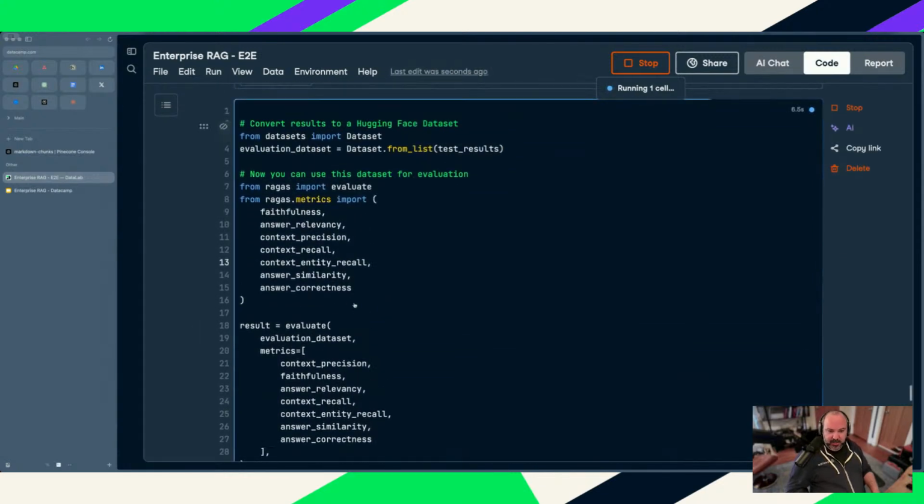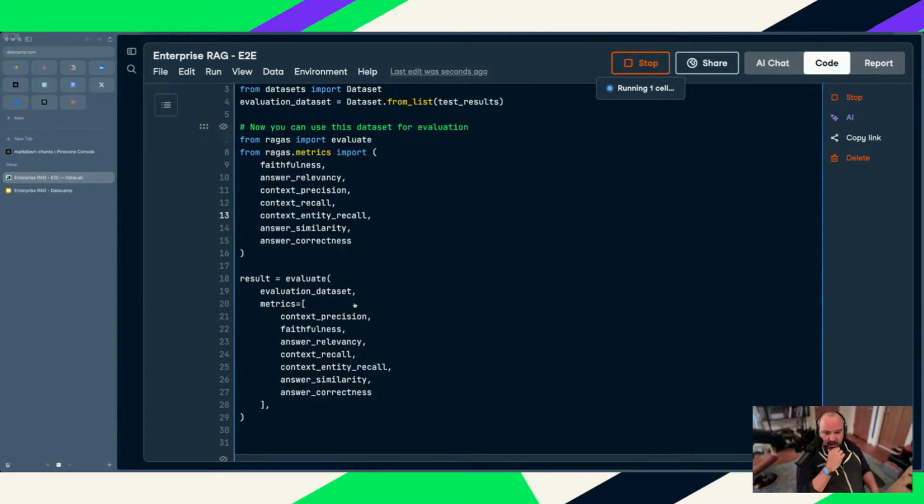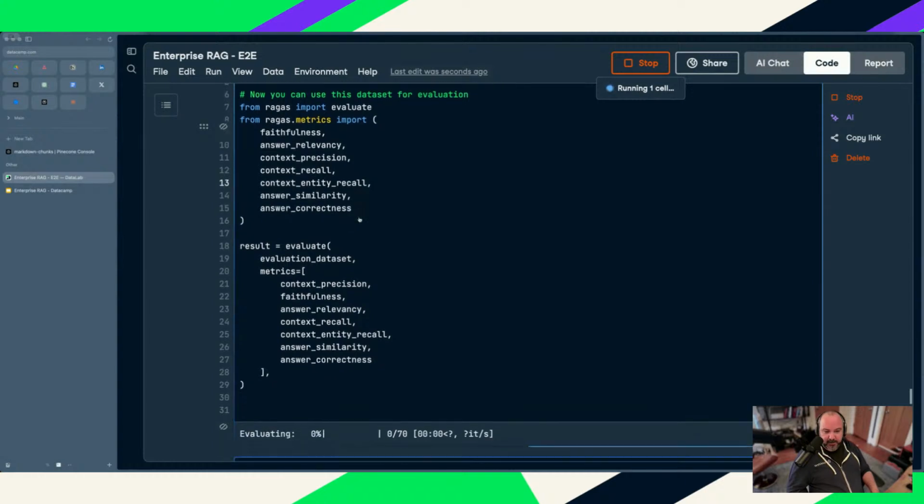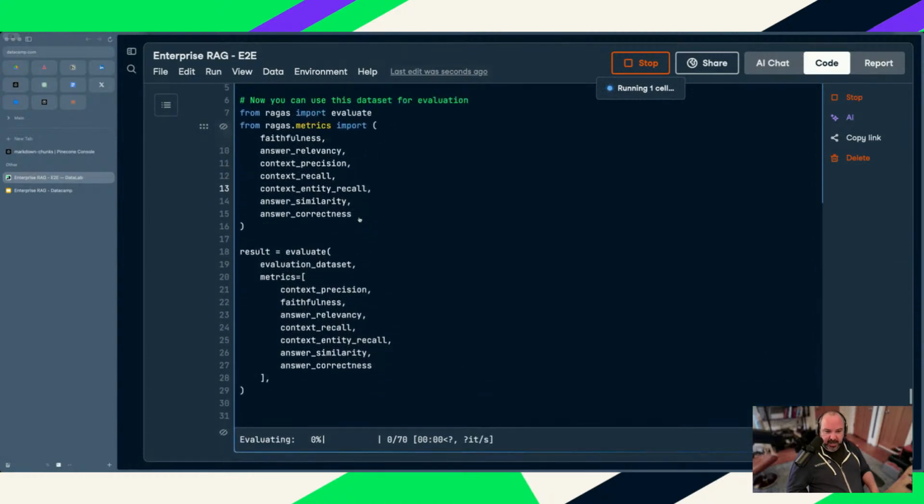Here we're going to check for a bunch of different metrics. Some of them are faithfulness, answer relevancy, correctness, similarity, context recall, precision, etc. Each one is looking at a different aspect of the quality of the answer.